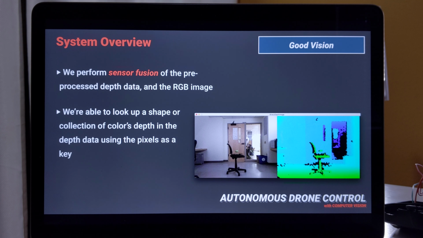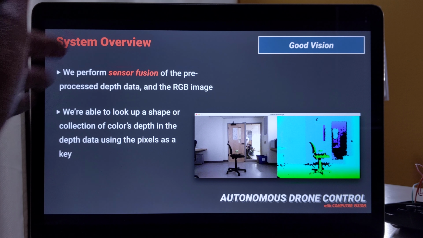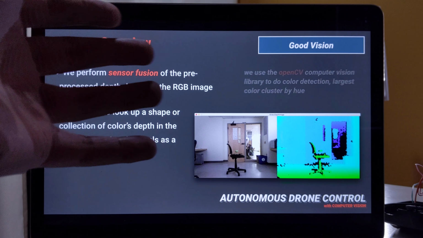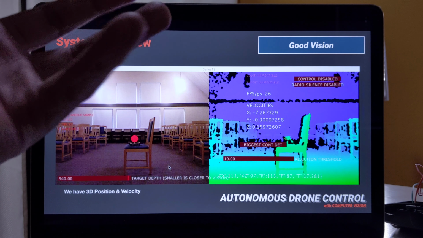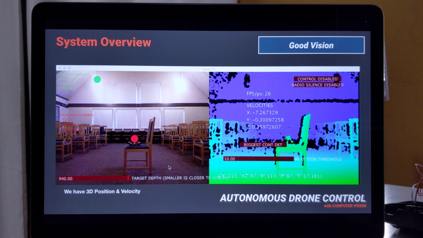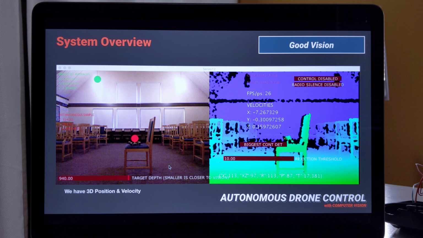So the presentation goes into what we're saying. Again, sensor fusion: we bring together the RGB image and the depth data to create enough information to know where this drone is. That's what our program interface looked like as well. You could see the drone, and you could assign a color that it would be looking for.